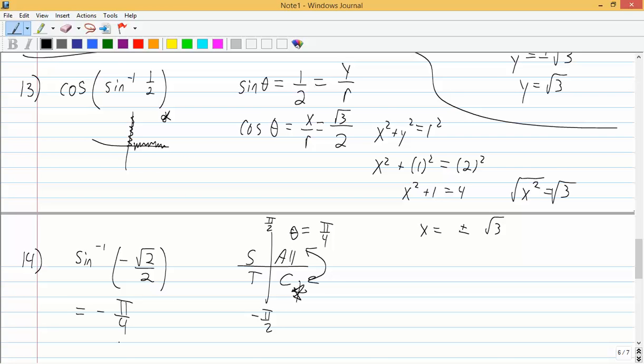Why not use a reference angle? I'm not using the reference angle because if you do the reference angle chart, it's going to write it as a positive angle measure. So if you do use the reference angle chart and you get the positive angle measure, then you have to subtract 2 pi from it to put it in that place. That's the reference angle chart that you're talking about.